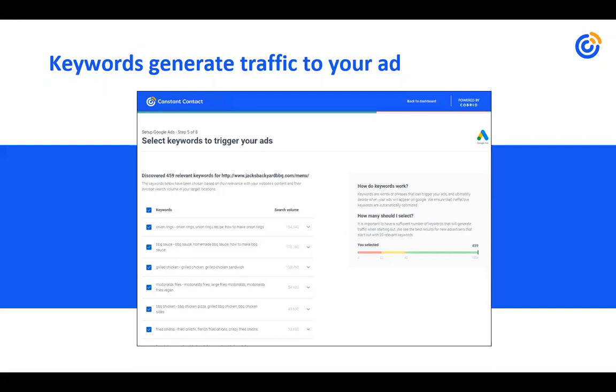You just want to make sure that your keywords and the landing page are closely related to the terms that a customer may be searching for. Think about the terms that your customers use when they are asking questions about your products or services. Also think about what are called long tail keywords, as they are typically less expensive. These are phrases that people might be searching for relating to your business, products, or services.